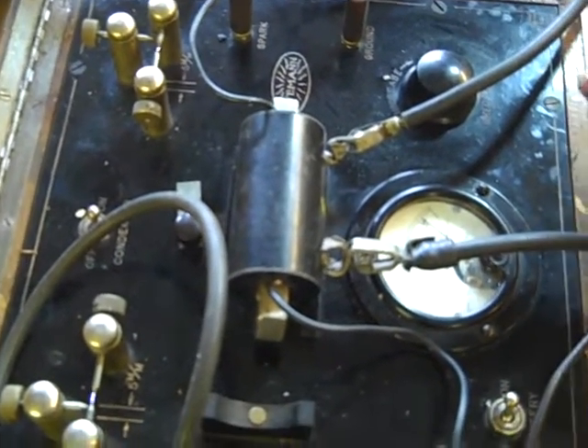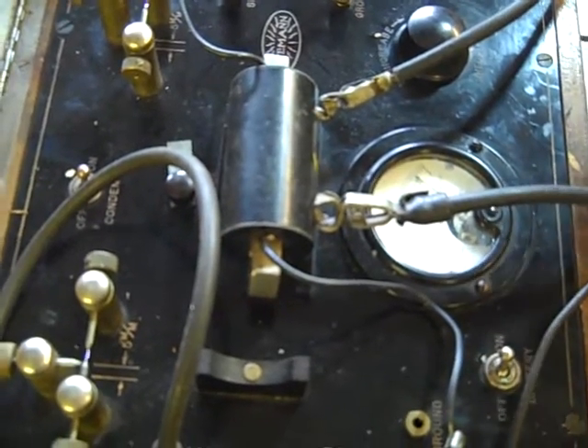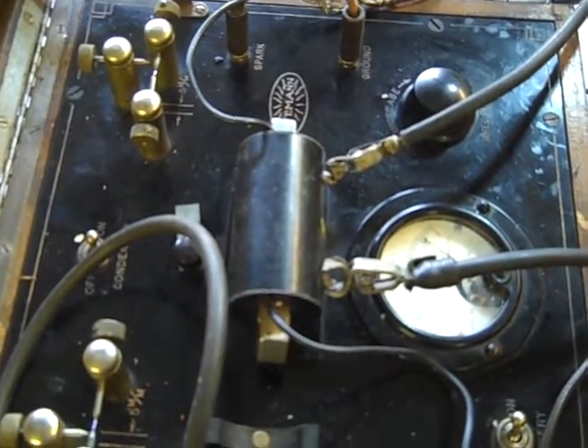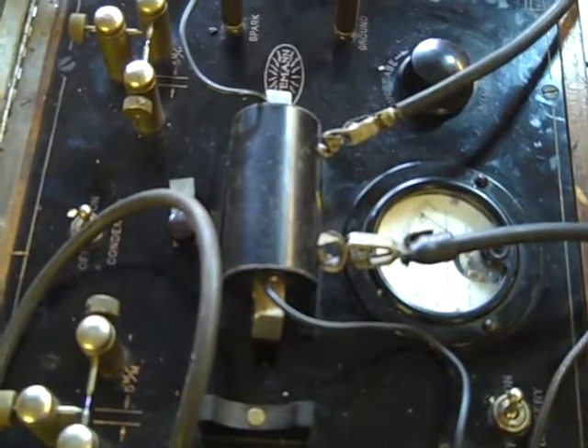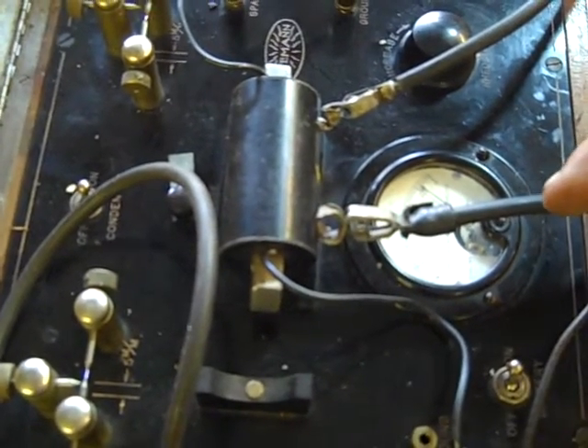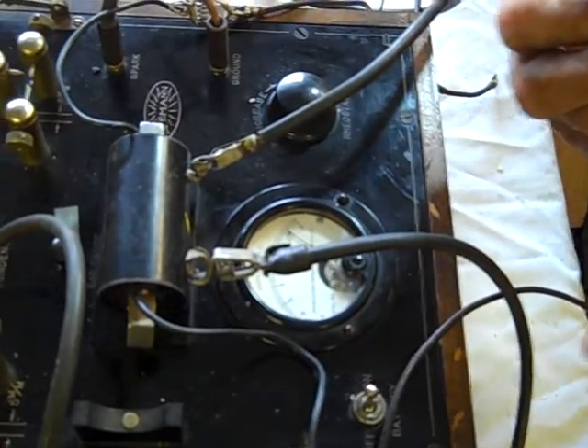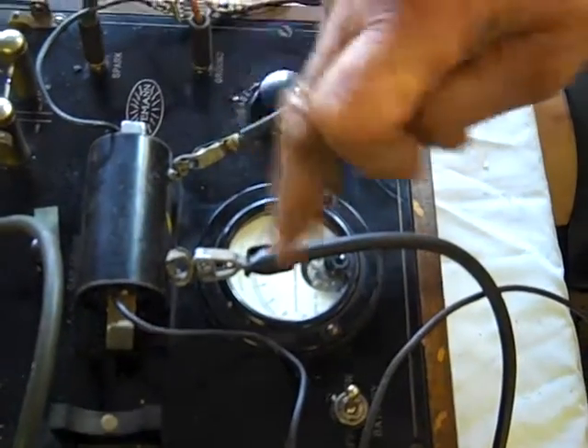Now, what's happening here on a dual output packed coil for two cylinders: on a single coil, one part of the secondary is grounded and the other part is the one we're testing — that's the high output that goes right through your spark plug. In this case, the winding here has one side open and the other side also open, meaning neither has been grounded. That comes up to the output of the coil itself — one for each plug. If you took one side off, you'd have nothing; it's the same as grounding. So it's the same as grounding it out, and you've got two outputs.